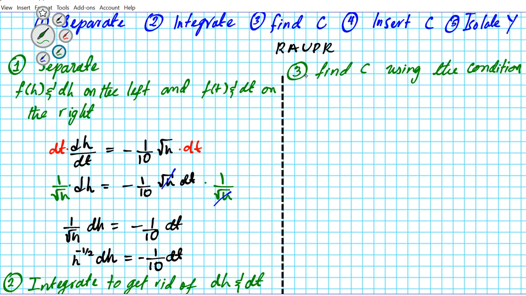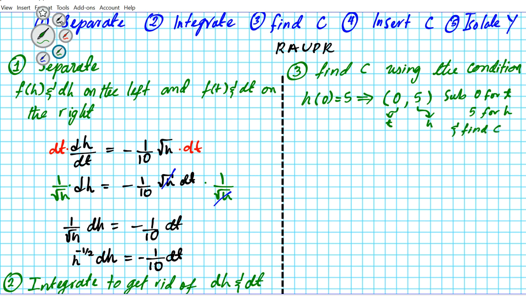So using the initial condition, h of 0 equals 5. Sometimes the initial condition is presented in an ordered pair, like 0, 5, it's the same thing. All you just need to know is what is your independent and what is your dependent. Our independent is t and our dependent is h. Okay? So we're just going to substitute 0 for our independent t and then 5 for our dependent h. And we are in business. And solve and find c.